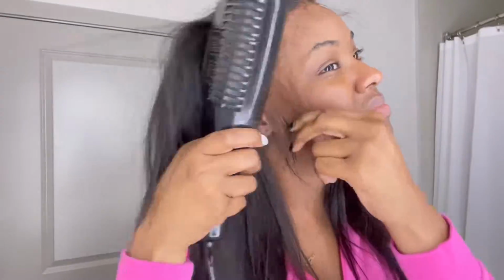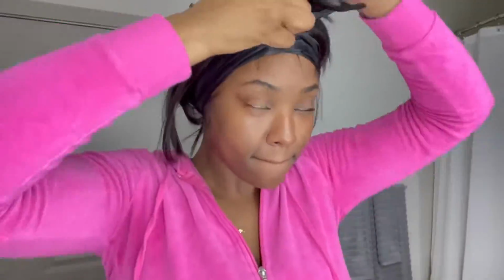And yeah, I feel like I definitely laid it better when I did it the first time, because I had more lace to work with and it was just easier, but I just feel like this looks more natural. Practice definitely makes perfect.